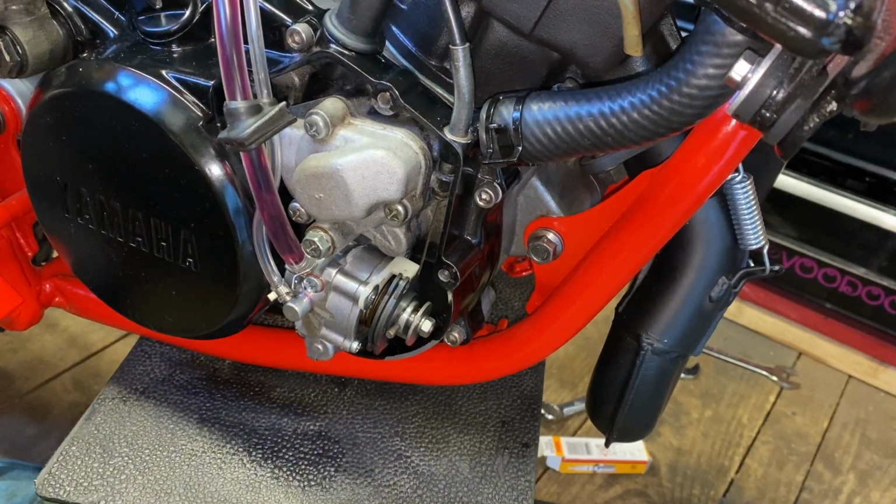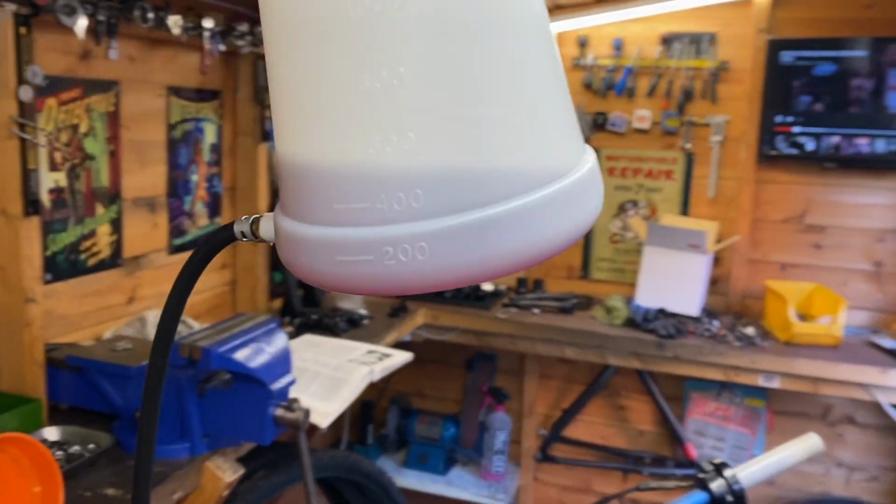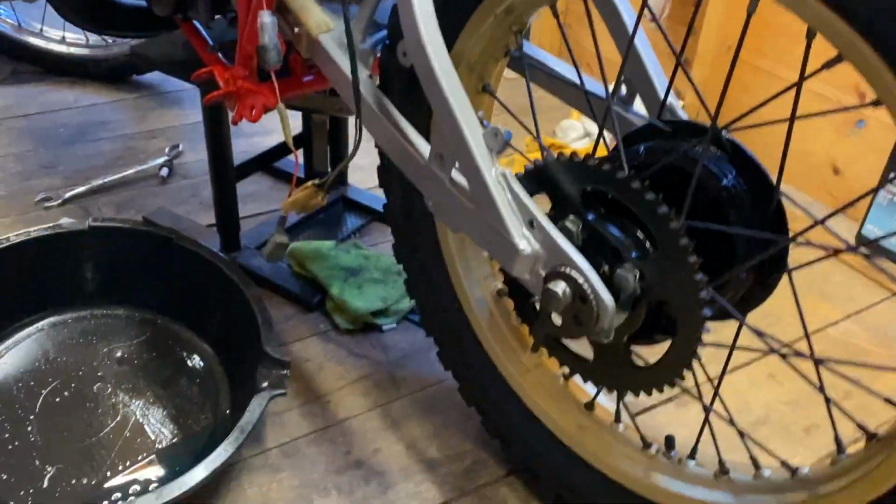I'm going to add a little bit of two-stroke, I think, in our fuel tank, just to help with the start of it. Yeah. Be back shortly. Oh, I've got some oil in our petrol tank there, just to be on the safe side.